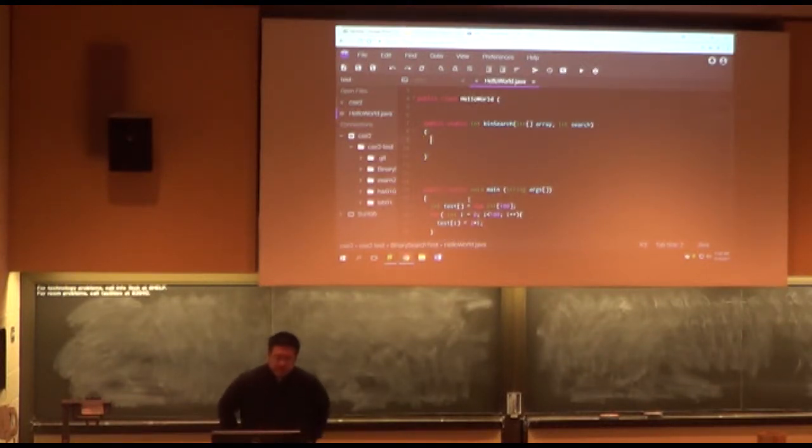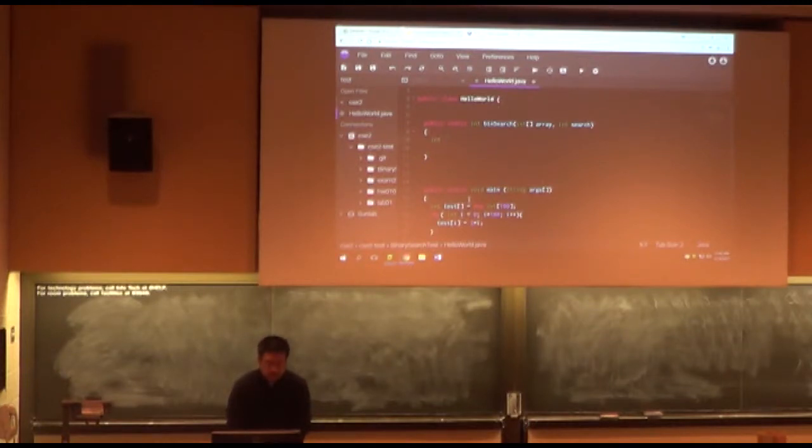All right, so we're going to implement binary search. The way that we implement binary search, and I may screw it up slightly, is we will have two variables that will represent the bottom and the top of the array range that we're considering.